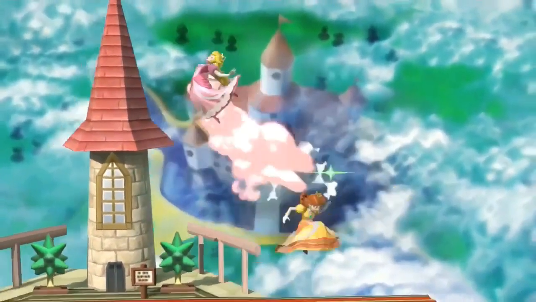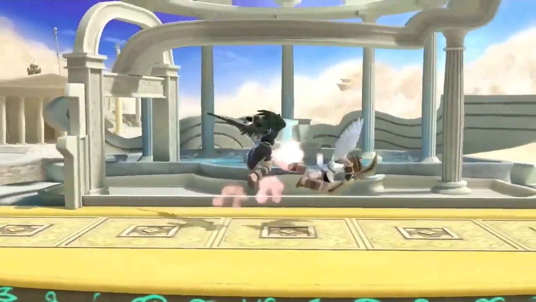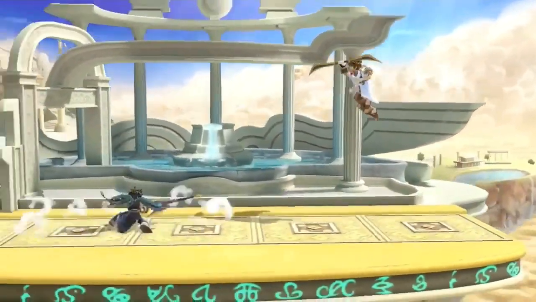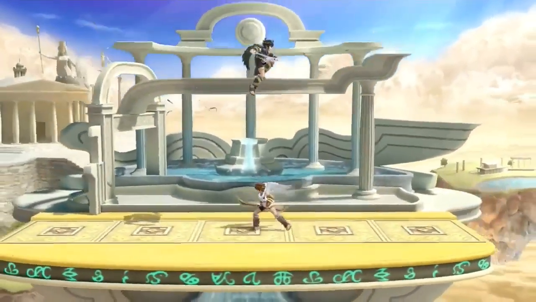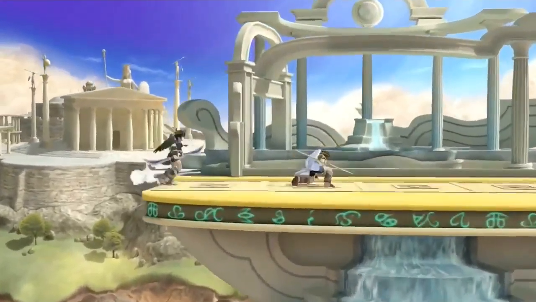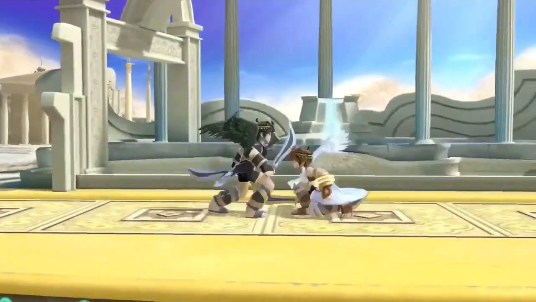Dark Pit uses his staff for certain moves, such as his neutral air and down tilt. This results in different properties for some of his moves. In addition, his up special may not go as far as Pit's, but he can cancel out of it, and his down special does not have shield properties but can damage opponents.